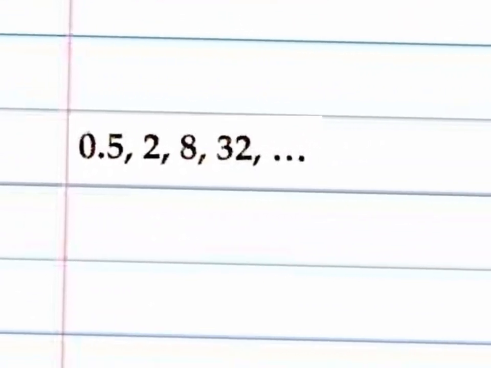So let's call this example 1. The instructions in the book specifically tell you it's geometric, but they don't have to tell you that. What if I just said, here's a list of numbers and it goes on forever, and I ask you, what would be the 17th number? Well, you'd have to find the machine that produces this list.